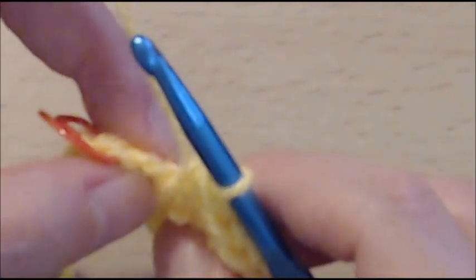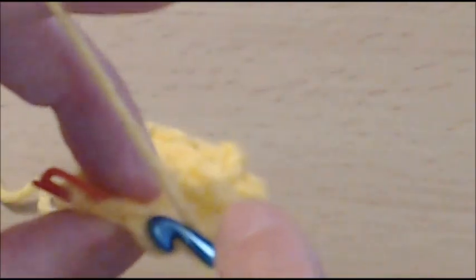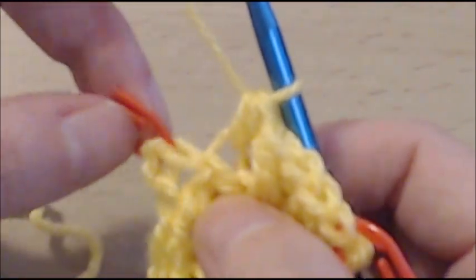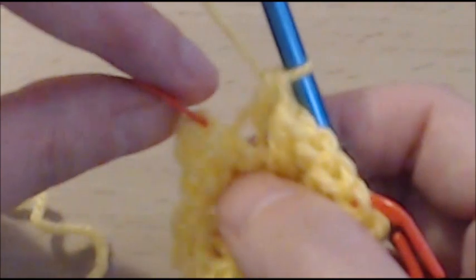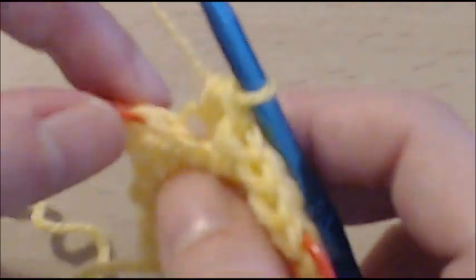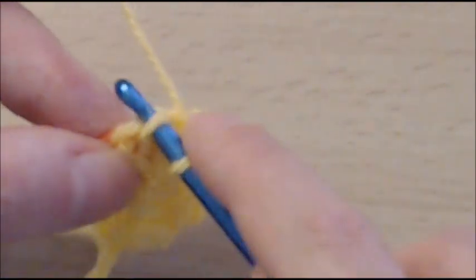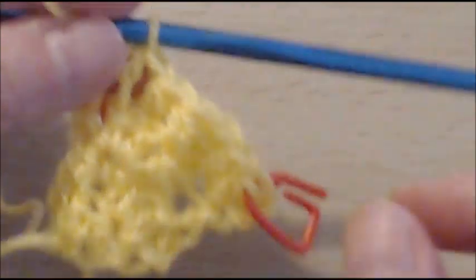Next stitch is a back loop half double crochet, and here it is, the back loop. So let's do a back loop half double crochet, and into that very last stitch it is a front third loop half double crochet, and I think you may be able to visualize it perfectly now. Here it is right there. So just do a half double crochet into that one. And this is basically our one row repeat.